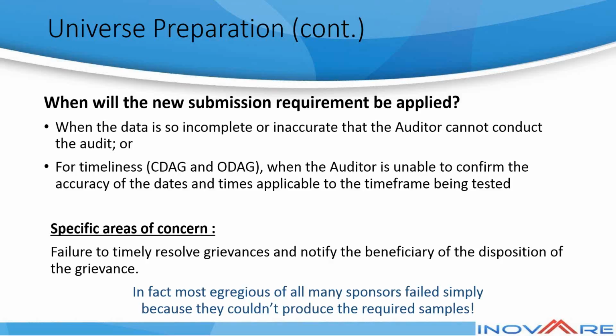In fact, I would say that even when the universes aren't submitted correctly or properly, they're still going through the audit. They're still making you go through all the items that you have identified on the universe, or all the ones that are selected, and you're already on the back end. If the universe isn't suitable, if it doesn't provide the elements, they are issuing ICARs for that, and you're starting off with a fail on the audit at that point for those elements, and that's something that's going to be very difficult to make up.